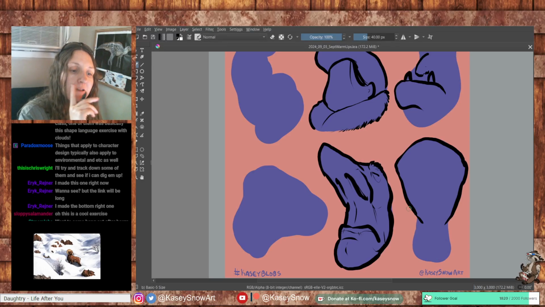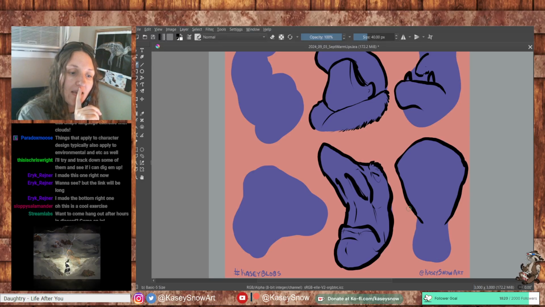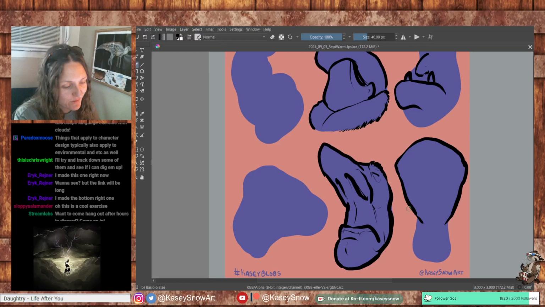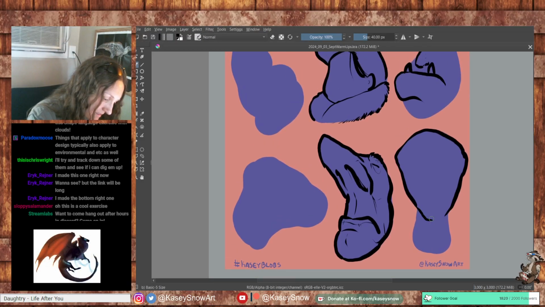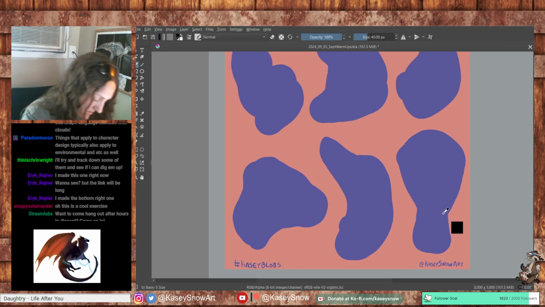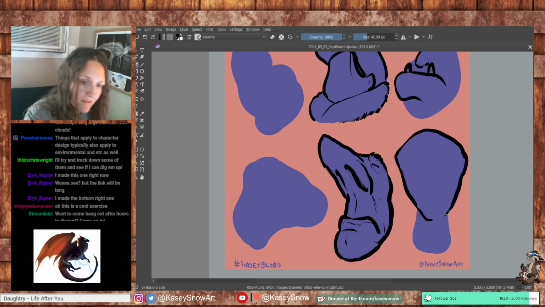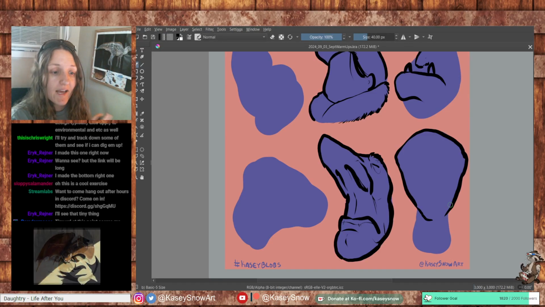TinyURL scares you? Why? Oh no, what do I need to be worried about with TinyURL now? Why is all of the internet not trustworthy? What's wrong with TinyURL, Paradox Moose? Lay it on me. What am I missing? What do I need to be fearful of? Oh no, whoops. Do it, yeah, do it 3 Pioneer.